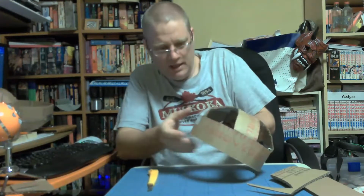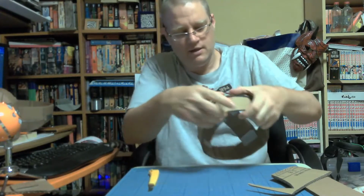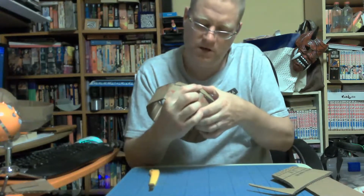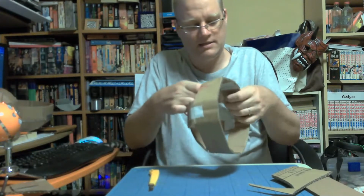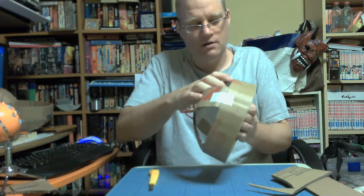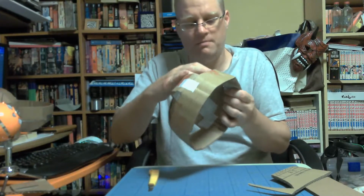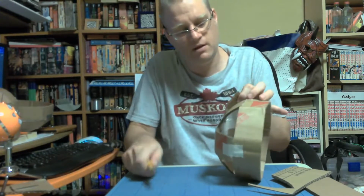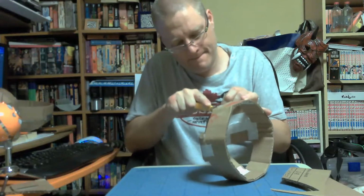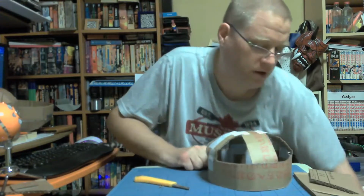Okay, I'm a little off. Didn't get it quite right. The point comes down a little off the side, but that is not a big deal. Like I said, this is an internal piece. Oh, actually, you know what? Finagle into position. It's not bad. I might actually want to shave a little bit of this curve off. Might fit just a little better. Or it might not. We're going to try, though.